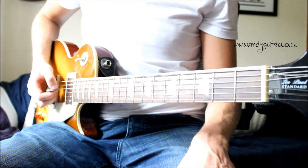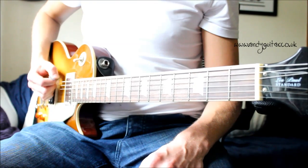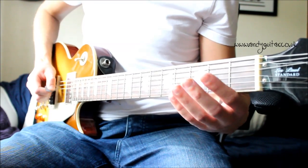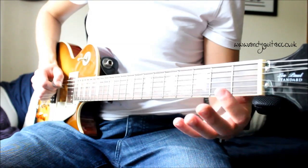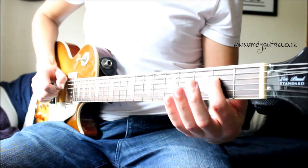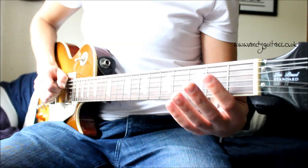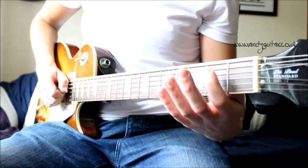Finally, there's just a little riff that gets used in between when he's singing. Easy version, open G, 2nd fret, which is an E note on the D string, twice, and then open D, 2nd fret on the D string.